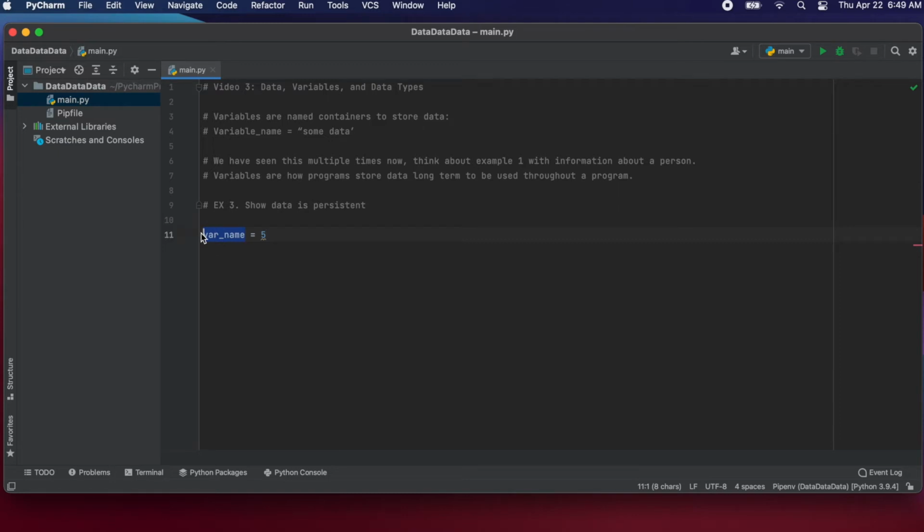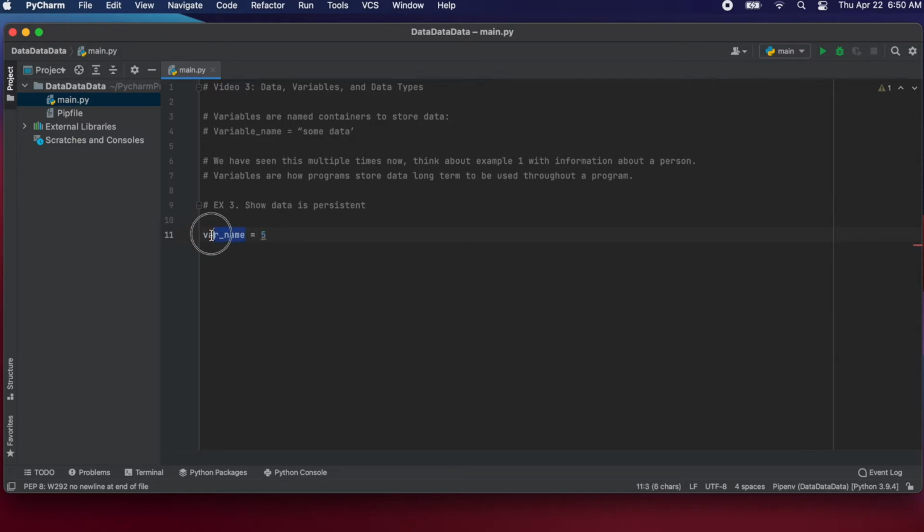This right here is the name of the variable, and this is the data. This equal sign is called the assignment operator. So we are assigning the value 5 to the variable named var name, for variable name. And then, obviously, I can do the same thing where I just print out data, but that's not important at the moment. We can name this whatever we want.